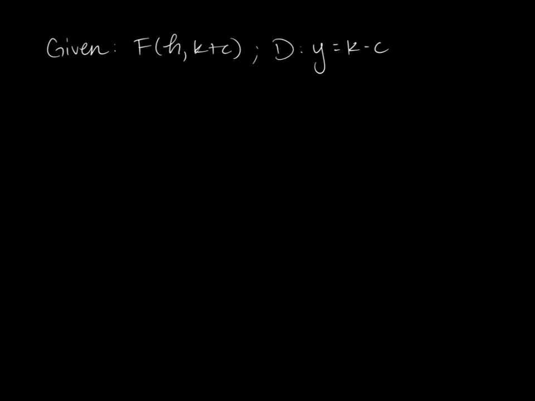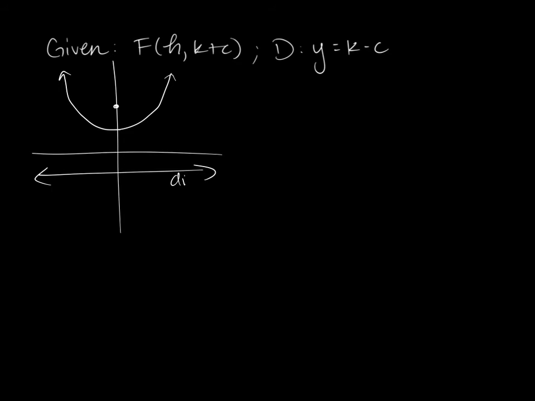The last type is, say you're given the focus and the directrix. Now this is where it gets a little tricky. So remember that the definition of a parabola is the set of all points equidistant from the focus and the directrix. So directrix is down here, focus is up here, and this is my parabola in the middle. So these are supposed to be equidistant. I know my drawing doesn't look equidistant, but they are supposed to be. So that means if I take any point on the directrix and any point on the focus, those two dotted lines that I just drew have to be equal.